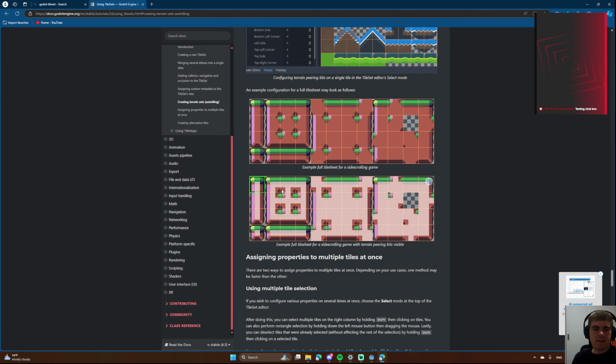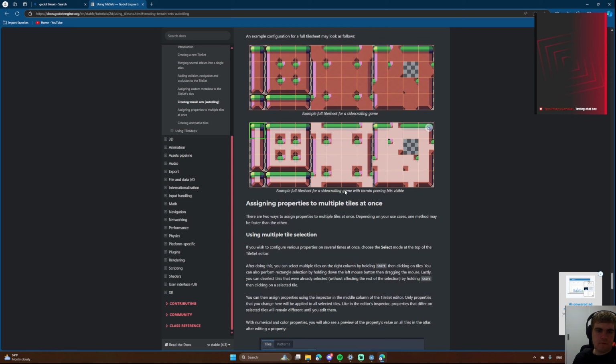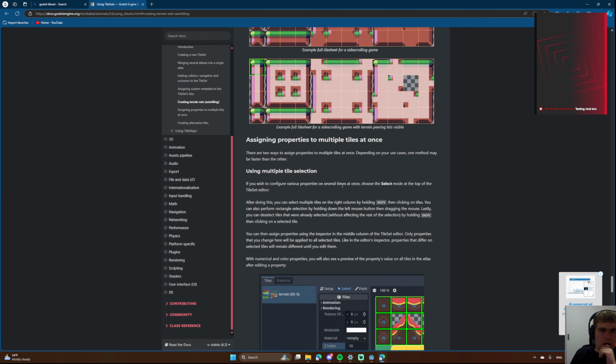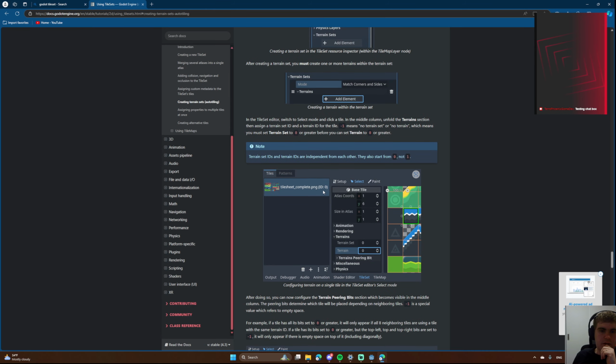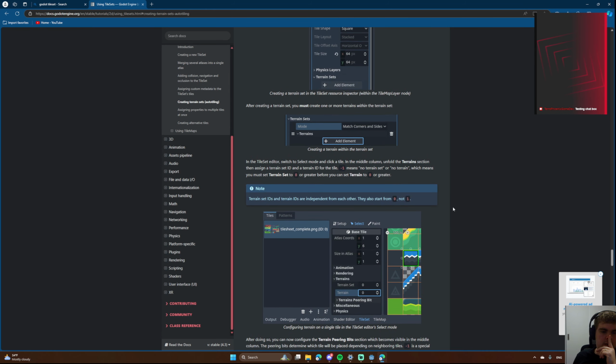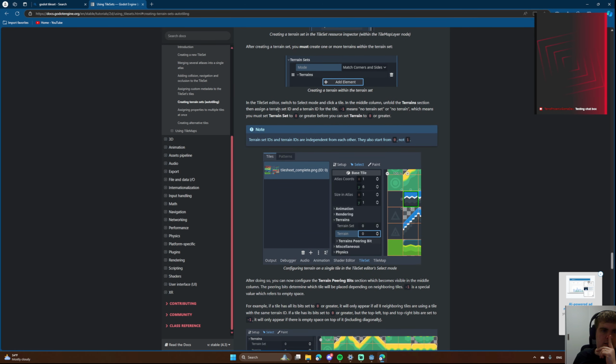So that's kind of the pattern that we want to be using. Yeah, okay. But I want these to be showing up in the first place. So how am I doing this? Tileset editor, switch to select mode and click a tile. In the middle column, unfold the terrains section. Then assign a terrain set ID and a terrain ID for the tile.